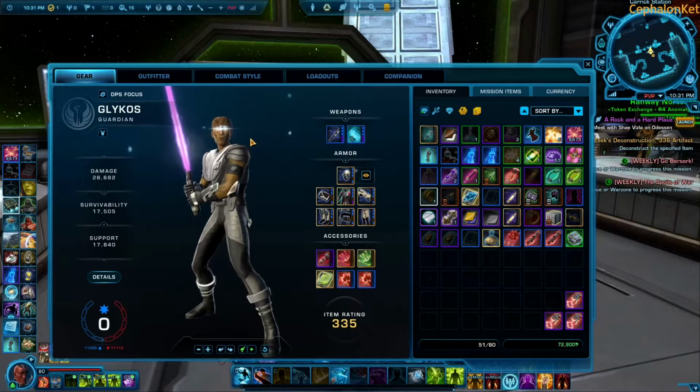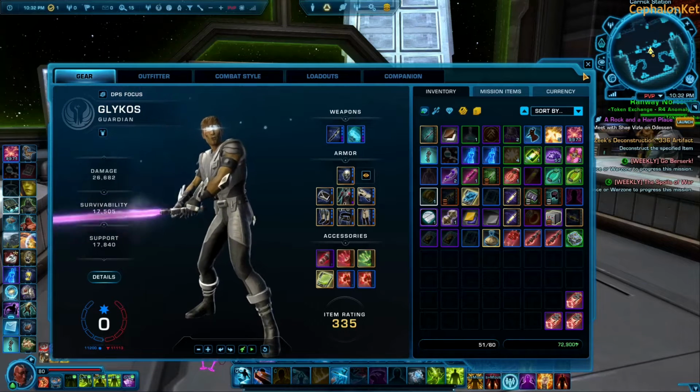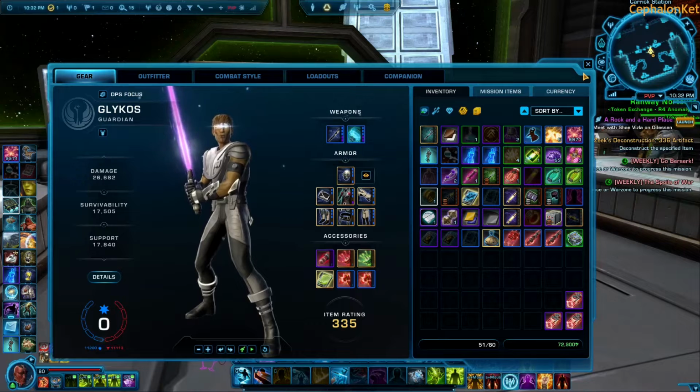the modding available from hide and seek by deconstructing one piece of blue 336 gear that you can either have upgraded manually through the vendor that we just talked about, or by using the flashpoint weekly method perhaps, and that way you will have access to 336 modding to allow yourself to bypass most of the grinding.